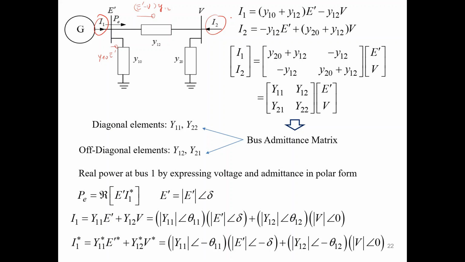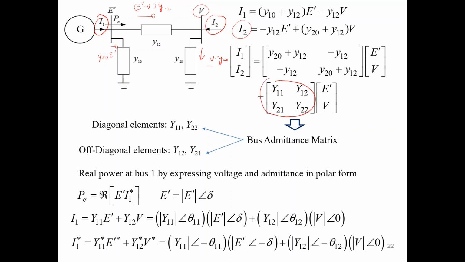All right. Similarly, you see I2: you put the KCL at this node V. So you have this current, which is V times y20. And the sum of this guy, which is I2, plus this guy is equal to the current exiting this V node. So you rearrange this I2. You can see that this is just the normal network equation in terms of current injection and the voltage. Okay, so this is the normal bus admittance matrix.